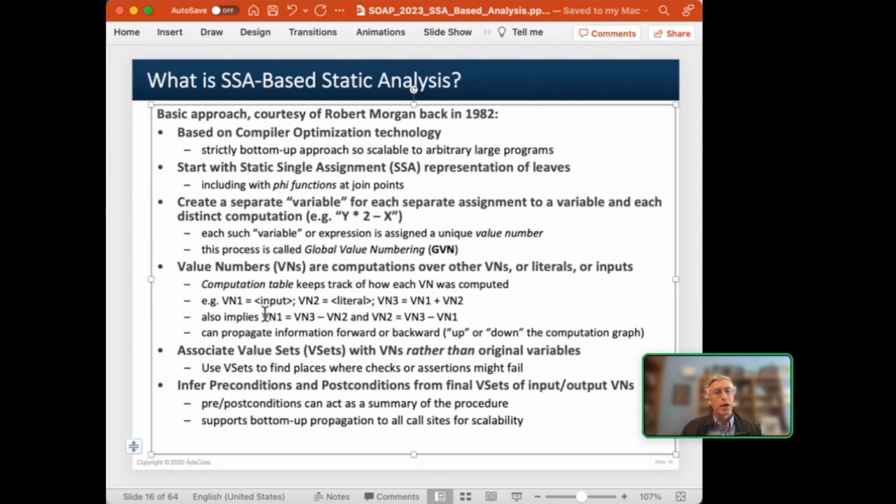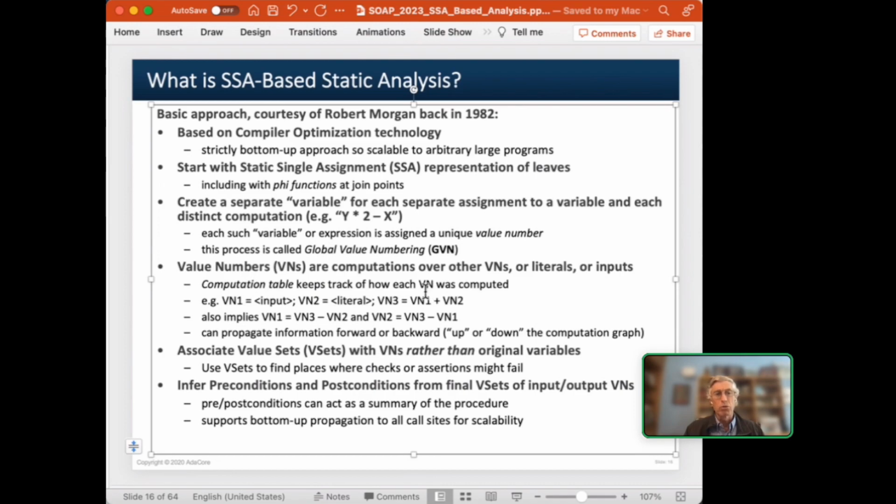So another interesting thing about value numbers is that they don't change. Even though the variable that they were initially associated with might be reassigned, the value number represents the value when it was defined and not when it might have been replaced as the current value of some variable. So variables take on different value numbers as they go through their lifetime. The value numbers have only one value, and they hold on to that value for their entire existence, if you will. Nice thing about that is they're now equational. So I can say, well, if vn3 is equal to vn1 plus vn2, well, that means that vn1, whatever its value is, must be equal to vn3 minus vn2, and so on.